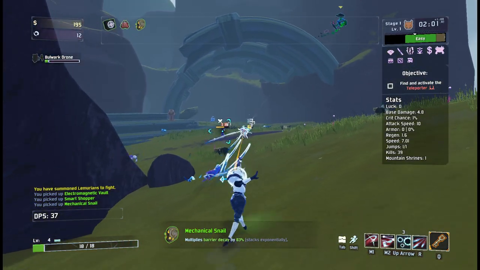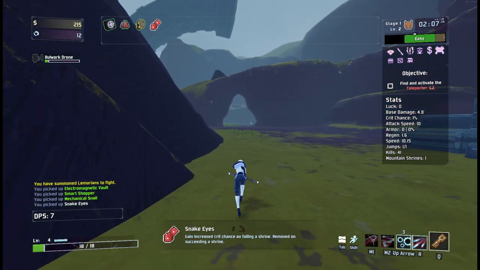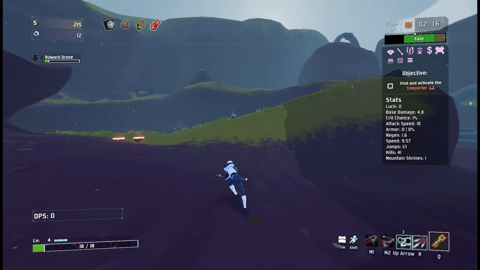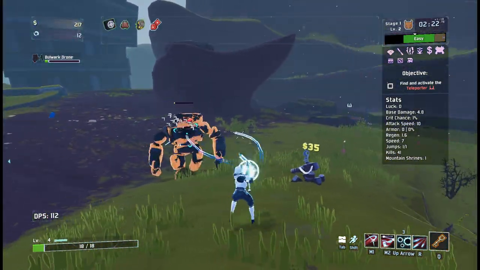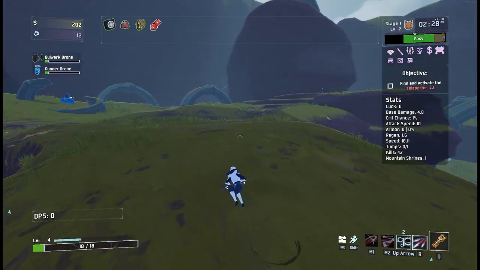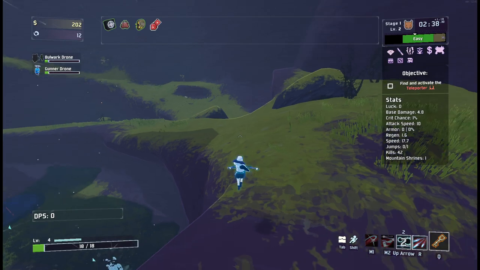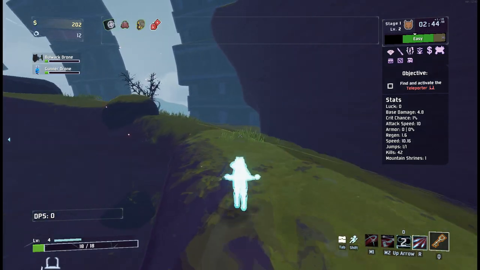Multiple barrier digger, okay. That's pretty good. Gain increase in crit chance on failing a shrine, remove on success. Don't know if that does anything for us. Shrine of the mountain over there. We've already got one shrine of the mountain activated, so another one might be a bit of a risk, but I like risks. Right, let's go for it. Maybe we can finish a stage one even once.